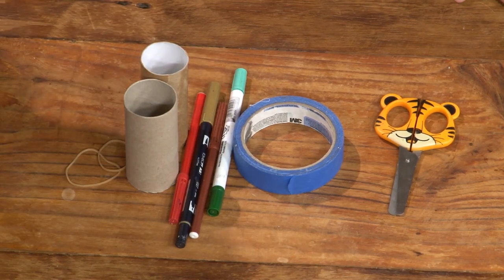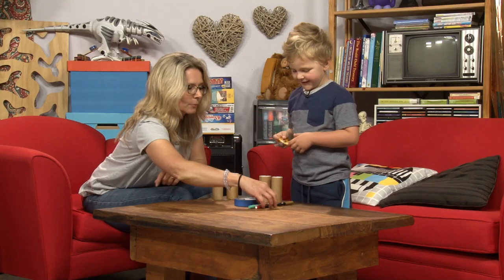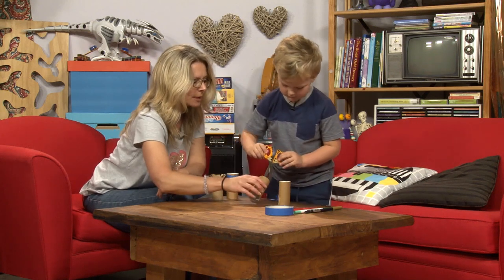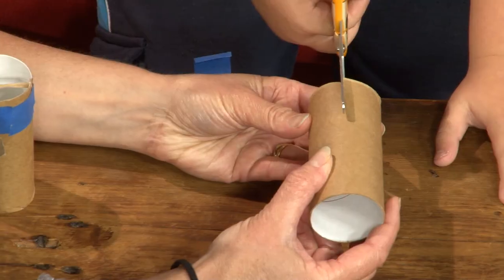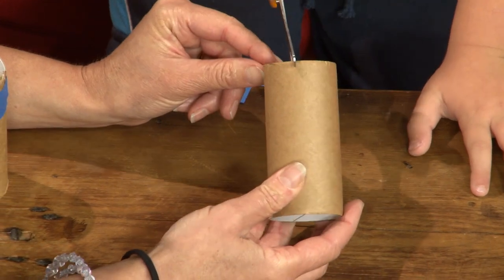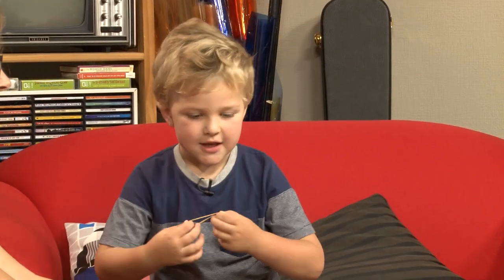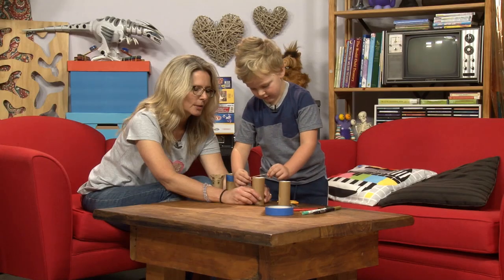That is brilliant. What do we do first? We do the cutting. Right, let's give ourselves some space over here. Do you think we'll cut the big one first? Maybe I could help you. What's the best way to hold a pair of scissors? That's the safe way. Awesome. One nip on that side, and one directly opposite. Now I put the rubber bands. Where do they go? Into the slits. Nice work, into the slits there.